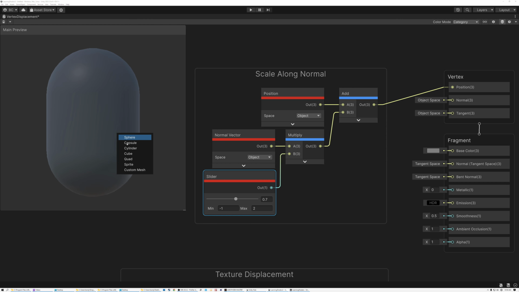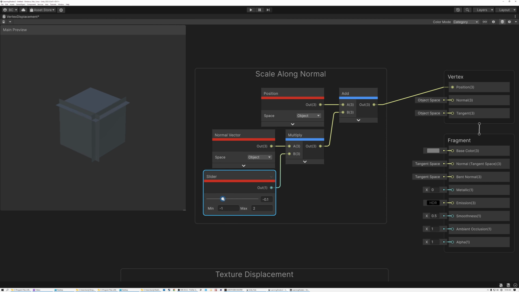Let's see if we use a cube here. Now this one is interesting, and it does a really good job of showing the difference between that uniform scale that we did previously and the scale along normal. So each of these faces has its own independent normal, and as I slide this slider here, you can see that the faces are moving along their own normal, and because the normals are separate, it's actually tearing this object apart. And if we go negative, you can see that it's moving in and making the object skinnier than it was to begin with.